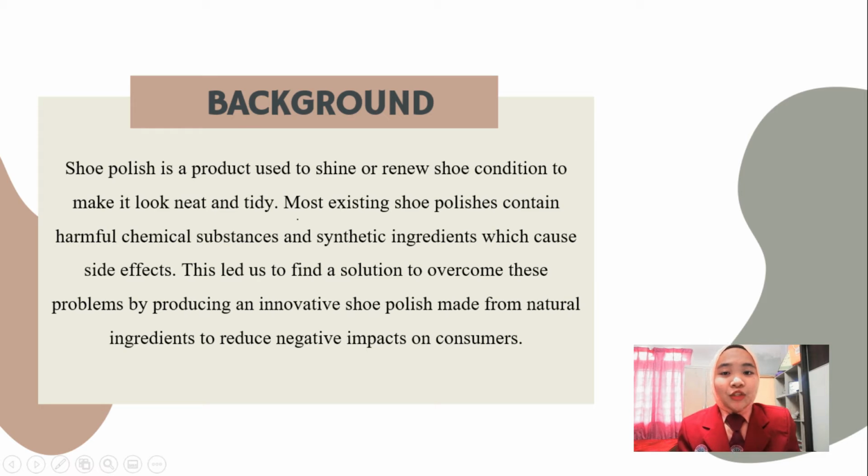Shoe polish is a product used to shine or renew shoe condition to make it look neat and tidy. Most of the existing shoe polish contains harmful chemical substances and synthetic ingredients which can cause side effects. For instance, it can damage shoe leather, cause pollution, and pose health risks. This led us to find a new solution to overcome these problems by producing an innovative shoe polish made from natural ingredients to reduce the negative impacts on consumers.